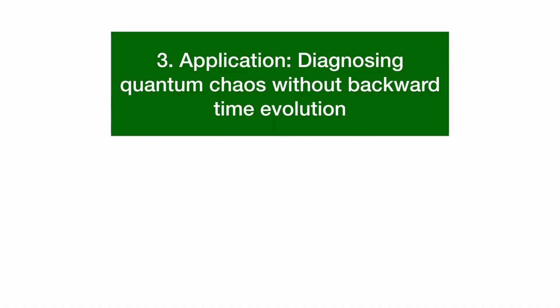This is just to show that there are ideas to go beyond a single SYK, and this is some of them. So in the last 5 or 7 minutes that I hopefully have, I'd like to answer the second question. Suppose we had these systems in the lab. Can we do something interesting with them? And I think the answer is yes. And here's one example. What I'm going to propose is that these systems would be good in diagnosing quantum chaos in systems where you cannot really force backward time evolution.